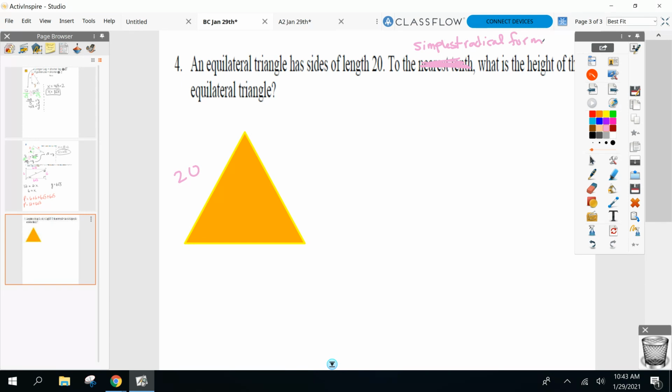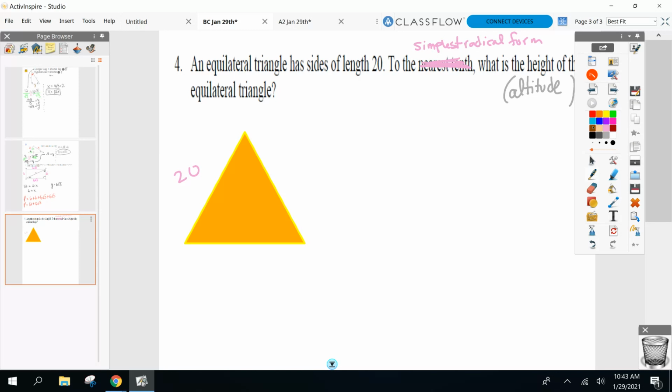What's the height of the equilateral triangle? Before we begin, bonus here. Time for anybody to show off. A vocabulary term we have already discussed this year that is also called the height of the triangle. The altitude, yes. So if you want to put altitude under height, that's the same thing. I'm looking for the height, aka the altitude.